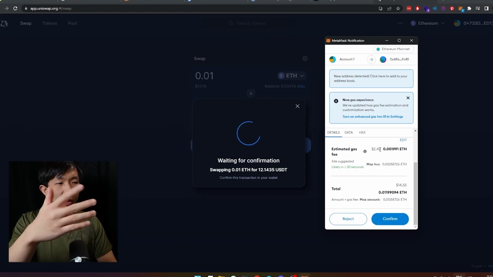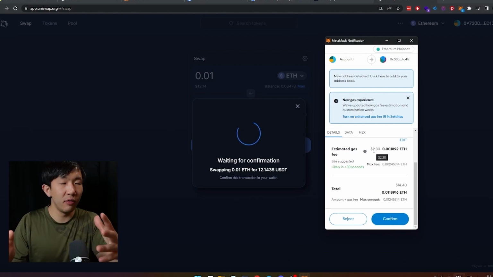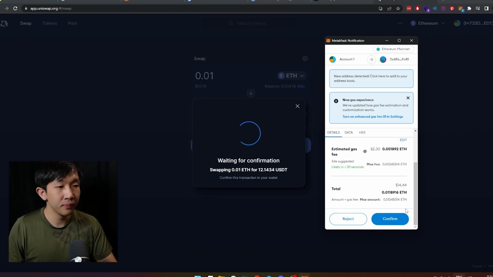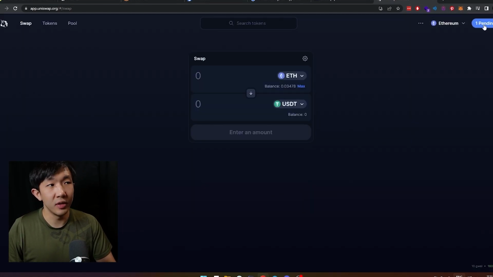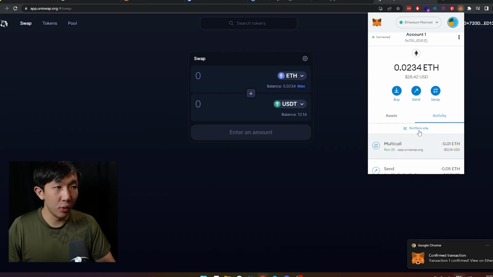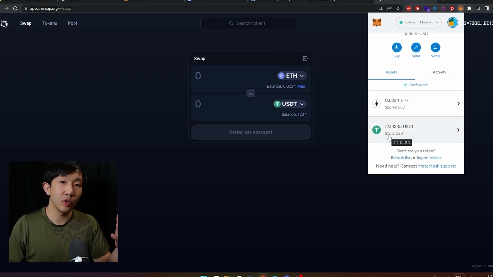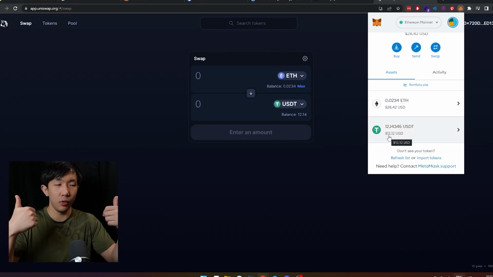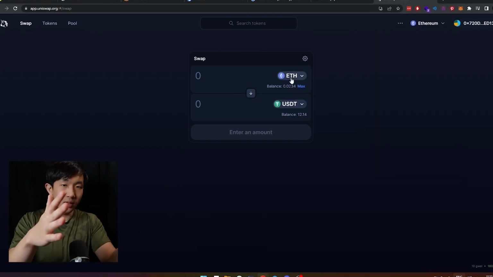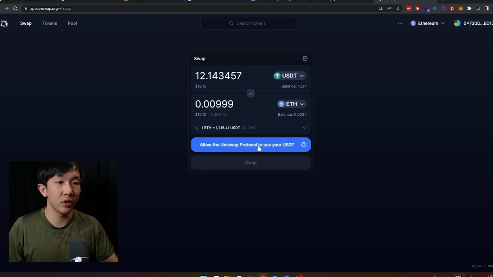This will be a bit more expensive, in this case, $2, but still don't cheap out because if you pick too low of a number, it will get stuck and you'll have to pay another $2 to $3. It's not worth it. Just let it go through. So click confirm, and the transaction is pending on this website. You can also track it on your MetaMask, and it went through, and now you see my Ethereum balance has been deducted, but under assets, I have 12 USDT, US dollars. Great, it went through. When you are swapping coins, if you're swapping Ethereum for something else, this is the process. But if you want to swap it back, there's an extra step that you need to go through, which is called the approval.